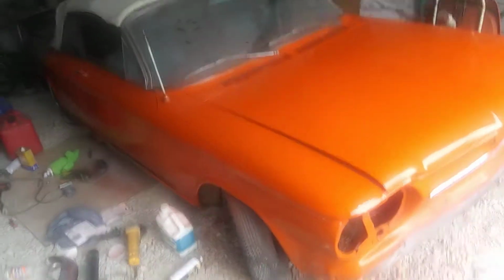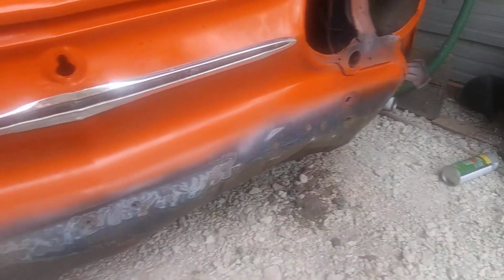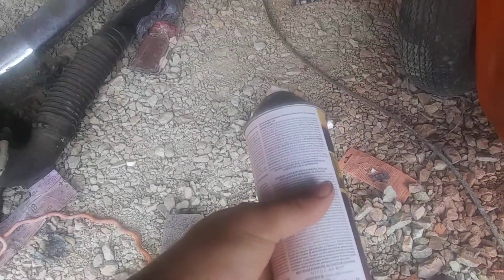ACI 1948 here, working on the '63 Corvair. Did a little bit of painting to it, still got body work and stuff to do. This is just all rattle can. I went with Magic Kubota orange. I don't even know if that's the orange. No, that's the primer. But anyway, Kubota orange and the Magic.